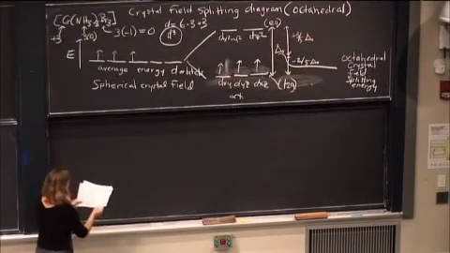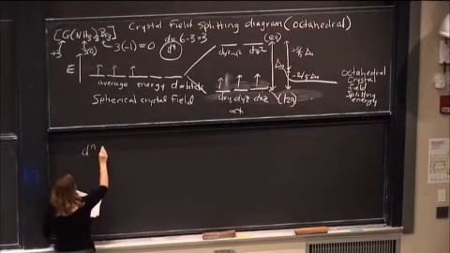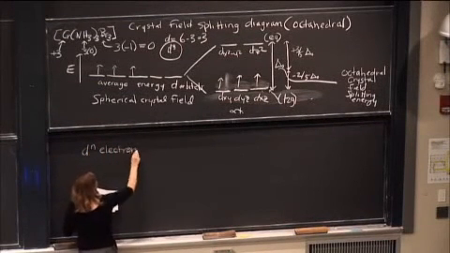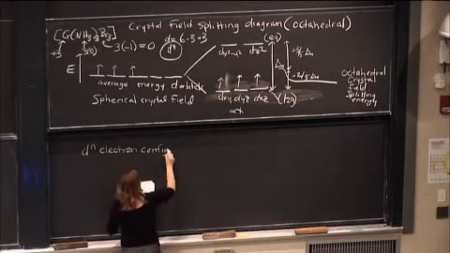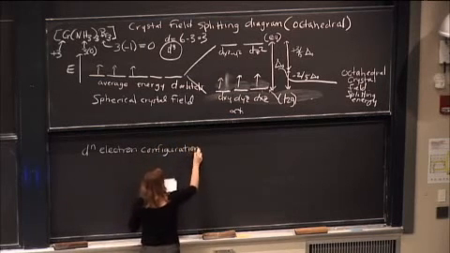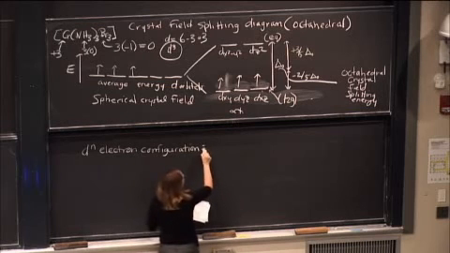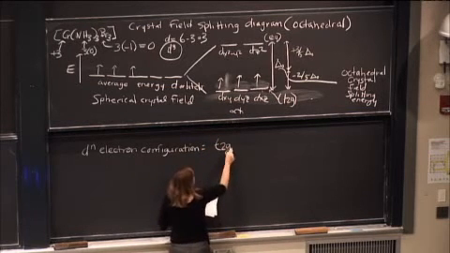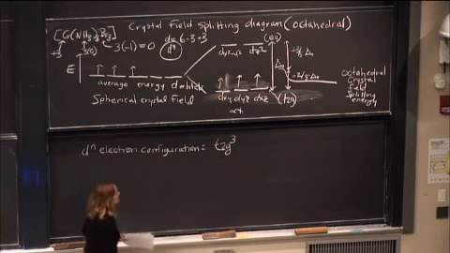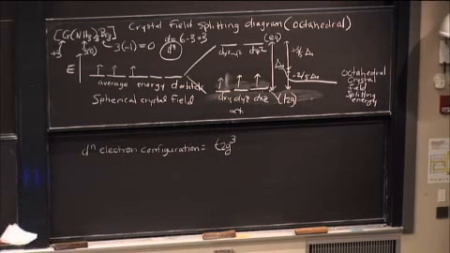Okay, you'll often be asked for something called the d^n electron configuration. Here you can use the abbreviations for the orbitals. So we put 3 electrons into the t2g orbitals, so we can just say that's t2g^3. That lets someone know that you have 3 electrons in the set of orbitals that are stabilized in an octahedral crystal field.